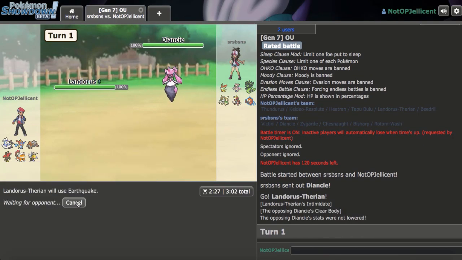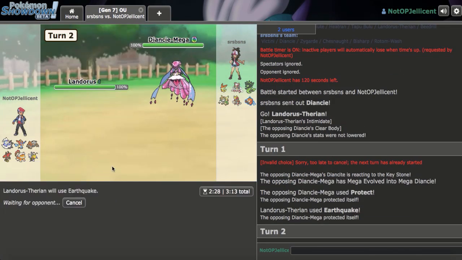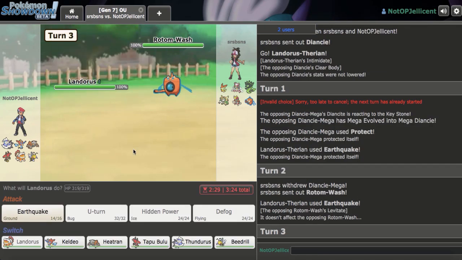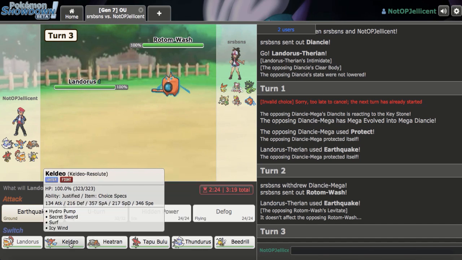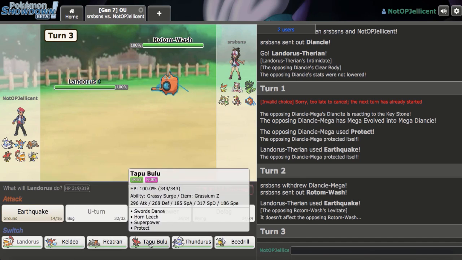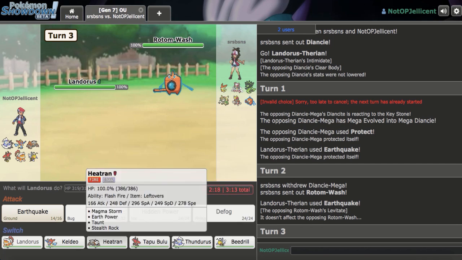I don't know if he has Protect or not, but yeah, so he goes for Protect. I'll click Earthquake anyway. I don't want him staying in, as he's going to make the correct play and go Rotom. Against a Rotom Wash, I have several options. I can go Keldeo, not a good option. Bulu is my check to Zygarde, and it honestly does a ton of work here, so I'll go Heatran here.